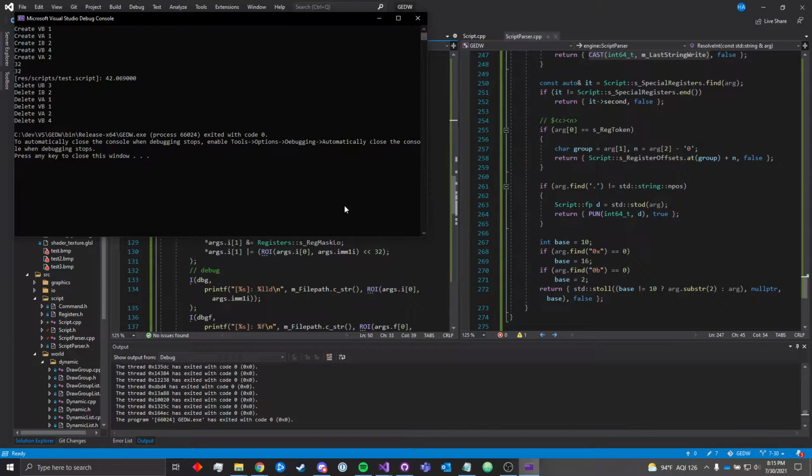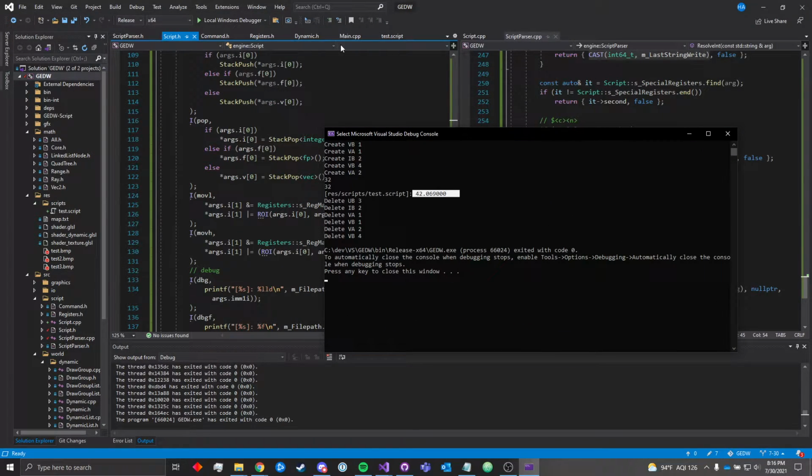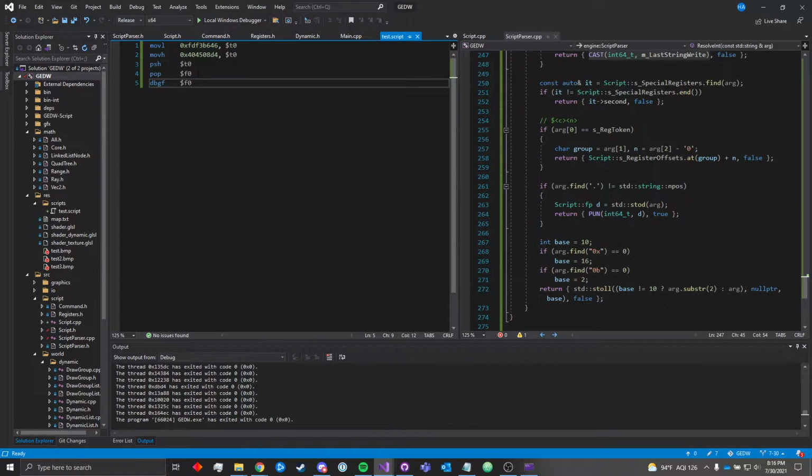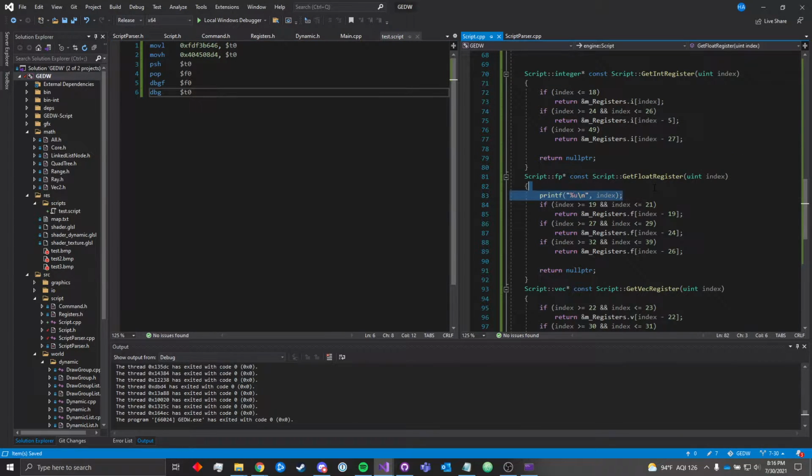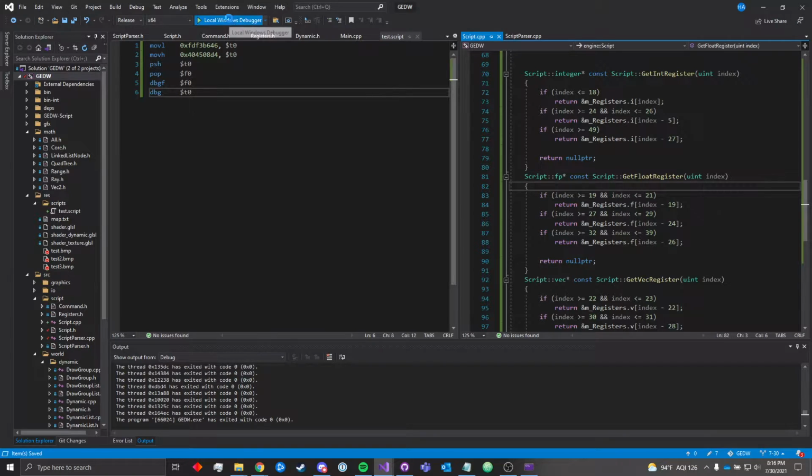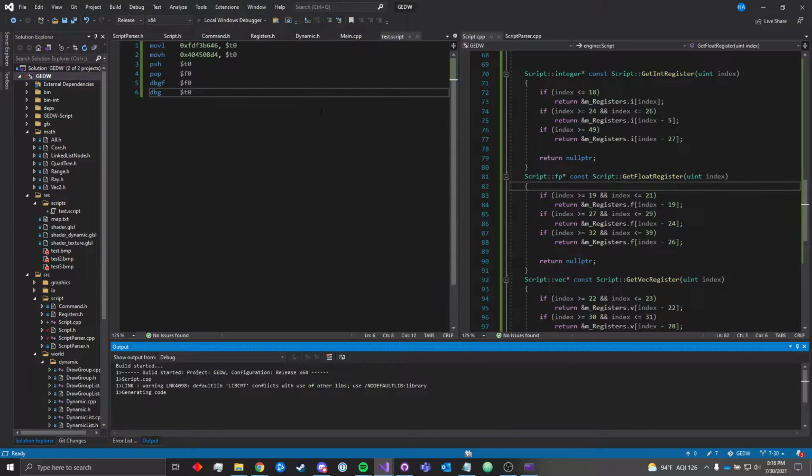Now if we run, we should get this, and we get this nice little number there. So again, that's the result of loading in some values to an int register, pushing those bits onto the stack, and then popping those bits off into a float register, and then printing that as a float. You can see if we print that value just as it's the int register that it is.